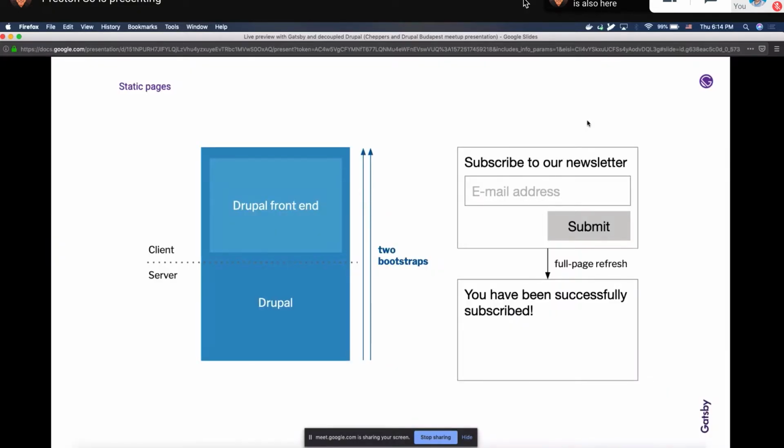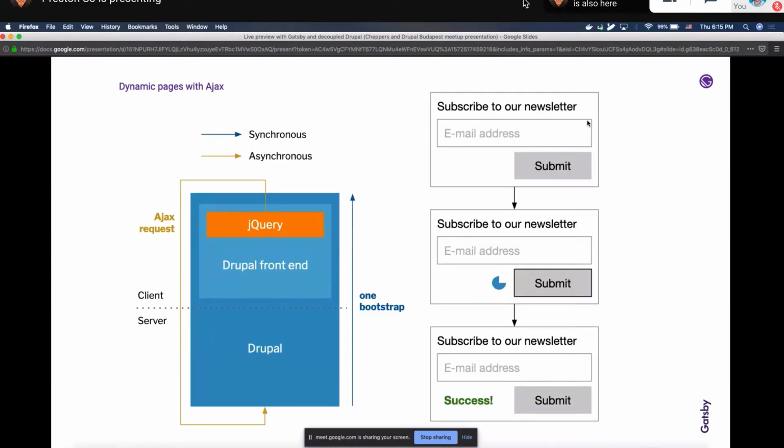So we know from our work with Drupal that in the old days of Drupal, we usually had a process where there were static pages in Drupal. And most CMSs mostly operated this way. It was really focused on this notion that if you want to submit a form, if you want to do any sort of form state handling, you have to incur 2 bootstraps or 2 full round trips with Drupal. You would click on submit, you would have a full page refresh, and then you would get the new state of the form. And that required you to go all the way back to the Drupal database and come back with the data returned.